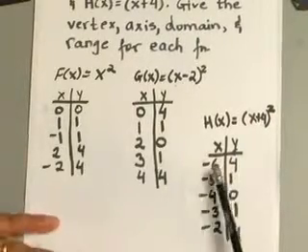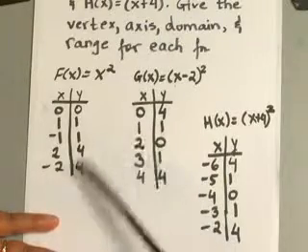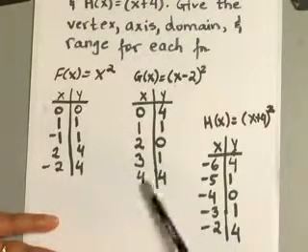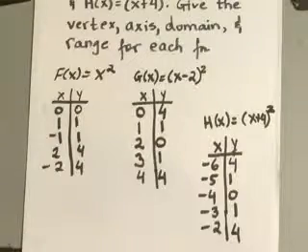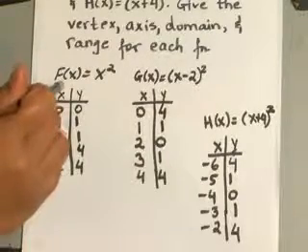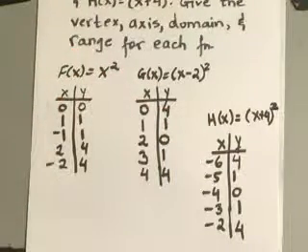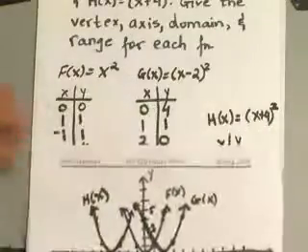Okay, so in the same way, go ahead and make your tables. Again, you can see I have 5 points for each one of my functions. And then on a coordinate plane, we'll go ahead and graph each one of these f, g, and h functions. And this is what your graphs will look like.